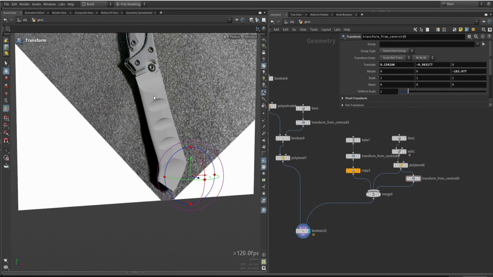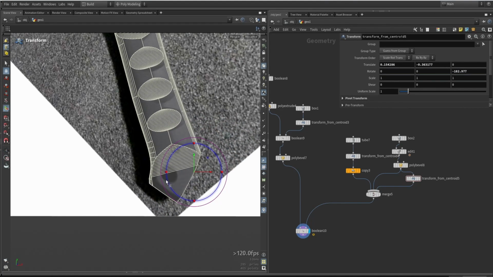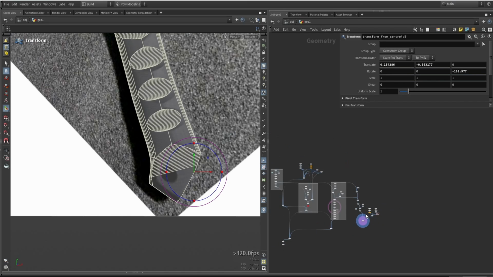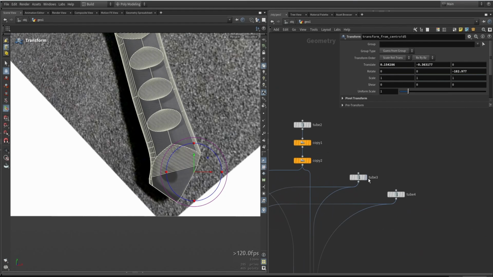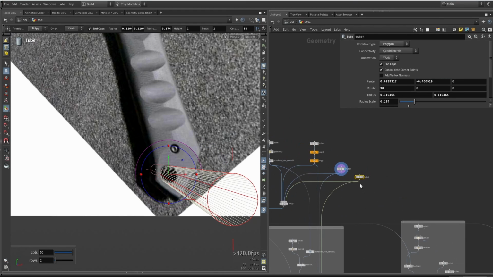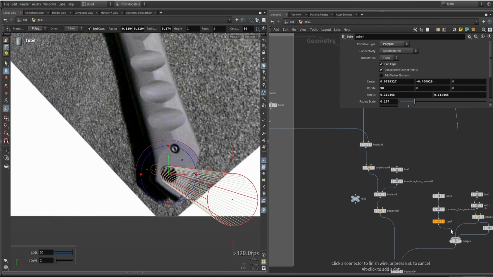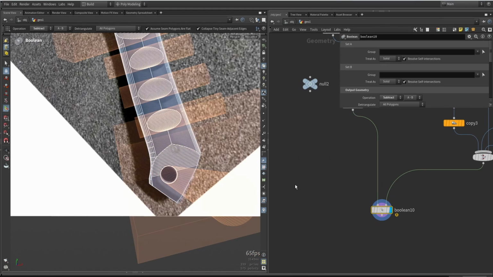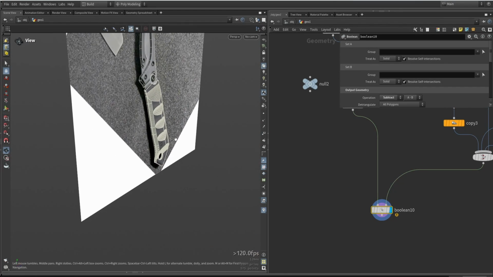Another thing that I wanted to add is the big hole here that we also need to add. So let's go back. I think it was this shape. Yeah. So this shape also needs to be referenced in the merge node. And now we have that like we expected.